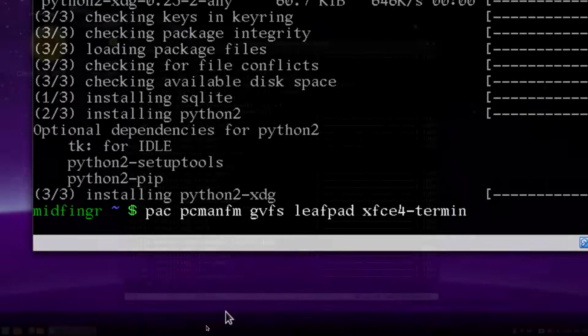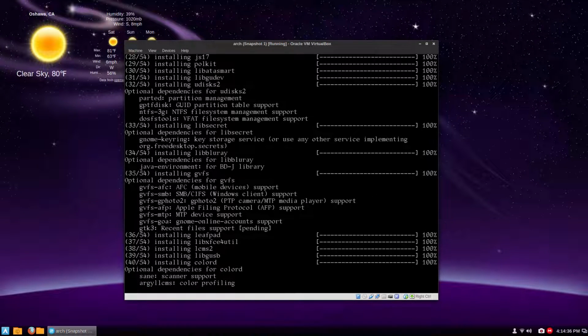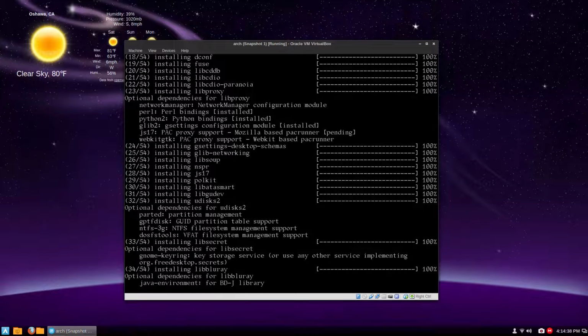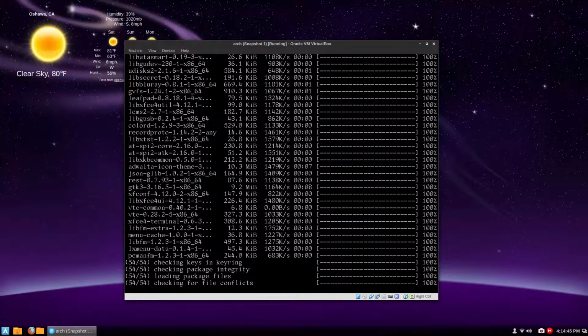So as you can see in the download list, quite a few dependencies downloaded, a mixture of XFCE and GNOME. And if we press Shift and Page Up, you can see some of the stuff that's been installed and some suggestions such as gnome-theme-standard and so on.